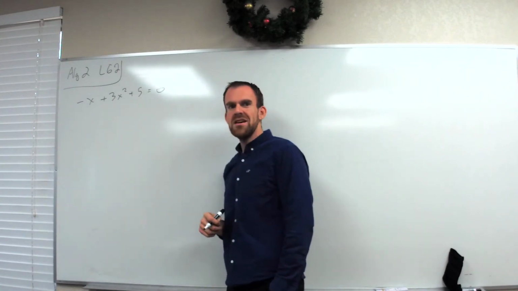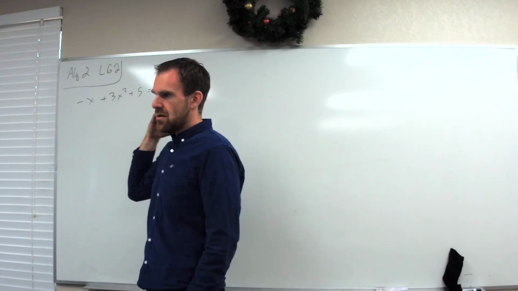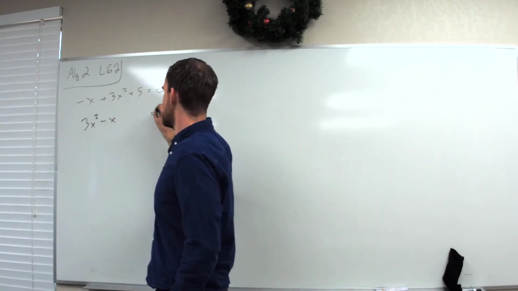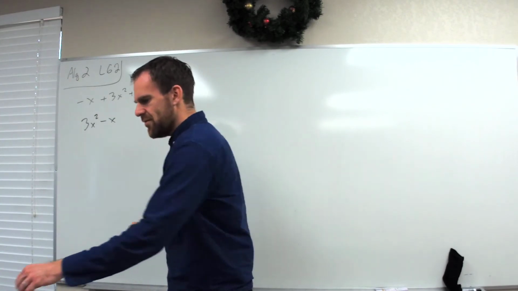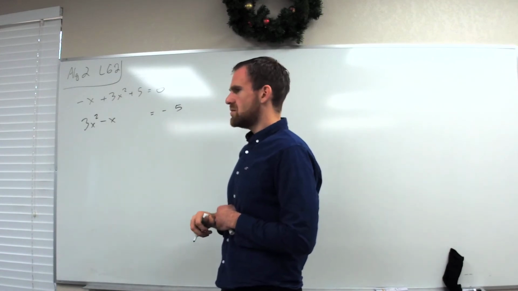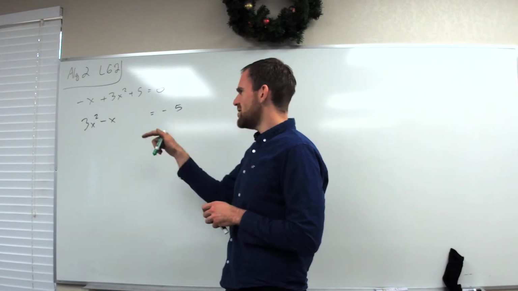Okay, how do we solve this? First step, x is on one side, numbers on the other. So we have 3x squared minus x equals negative 5. Then we do what with what number, Victoria? We divide the second number by 2 times. Oh wait, we're not there yet. Sorry, I have to deal with the 3 first.